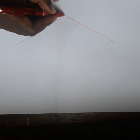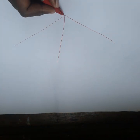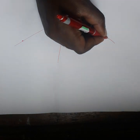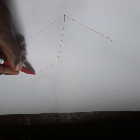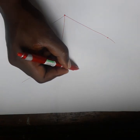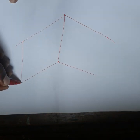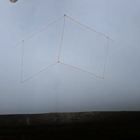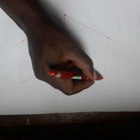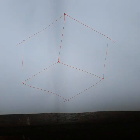You start by drawing a line at 30 degrees this side, and also 30 degrees this side. Then you draw the vertical line here. From this point you take the vertical line up, and also from this side the vertical line. From this point it decreases — you draw the line this side.